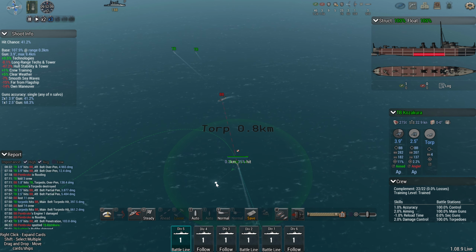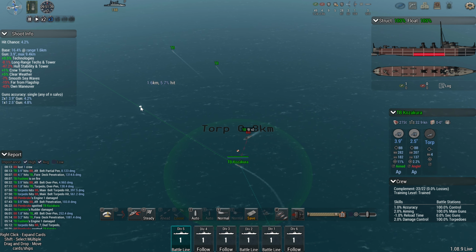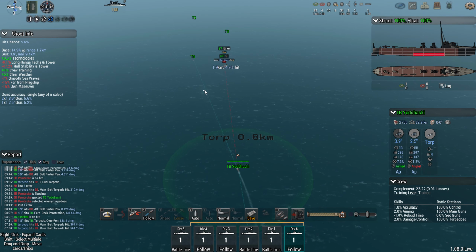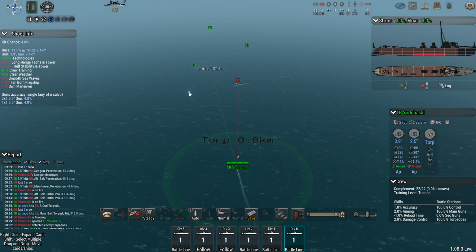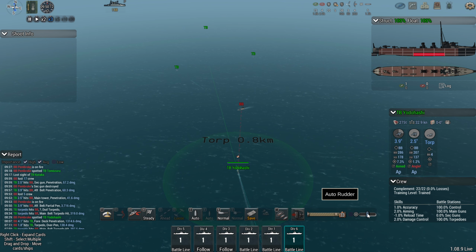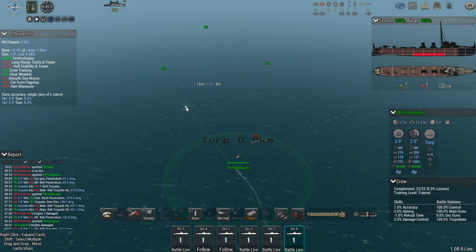So drastic turn, drastic turn the opposite way. Once your ship is leveled out, just go forward and your torpedoes will fire. You can use the rudder if you want. So drastic turn one way, wait until he's turned a bit. Drastic turn the other way, wait until he's leveled off, then go forward.